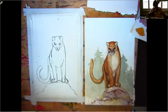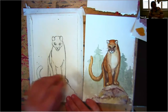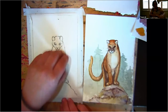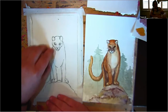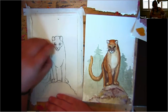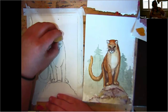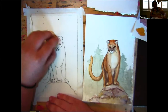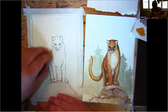Okay, good. So now we're done drawing. I'm just going around, erasing anything that I think is really dark. I'm not erasing completely. I'm just lightening my drawing, so when we paint over it, it's not overpowering the paint. And then once we're happy with that, I'm gonna get started.